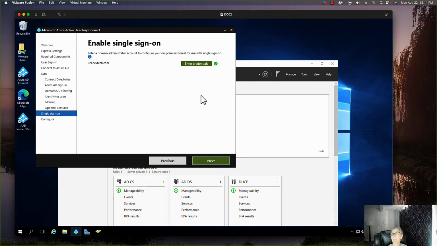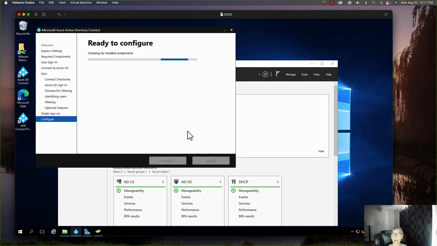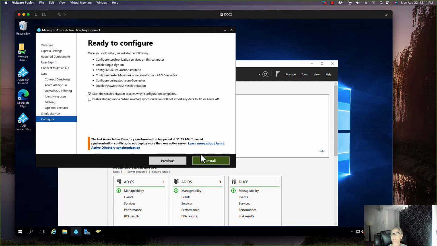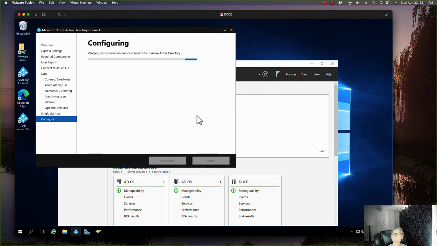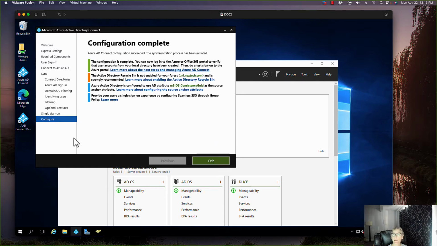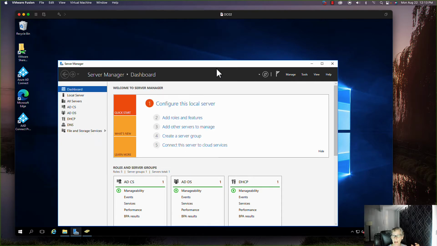So, okay, enter credentials, that's checked. So we're going to do Next. Now it's going to configure the components and then click on Install. All right, once it's completed the configuration, your Azure AD Connect configuration has succeeded and the synchronization process has initiated. Now this does take some time, so I'm going to let it do that.